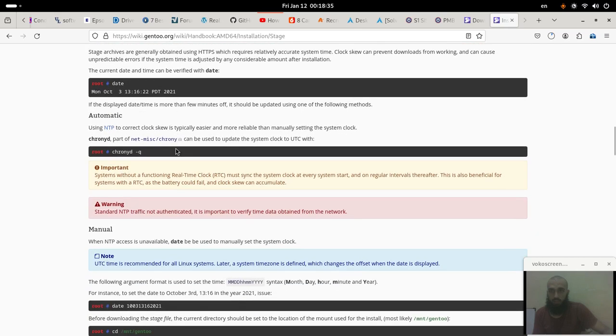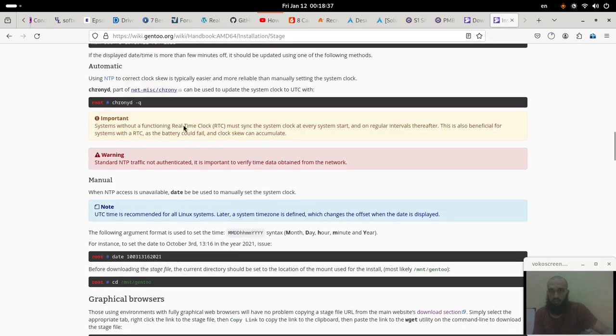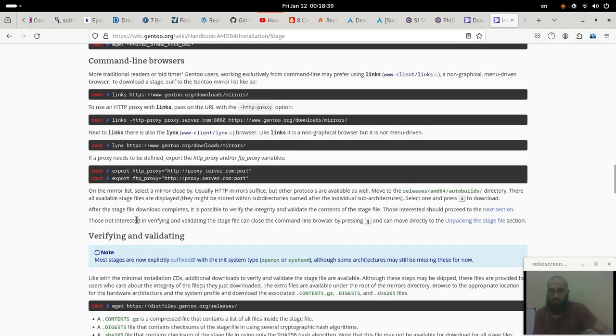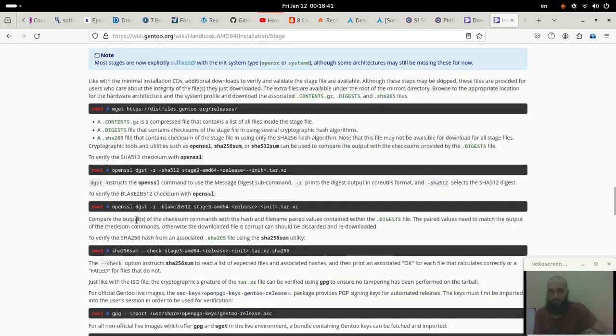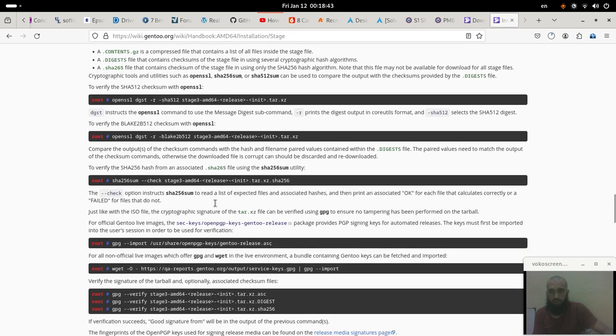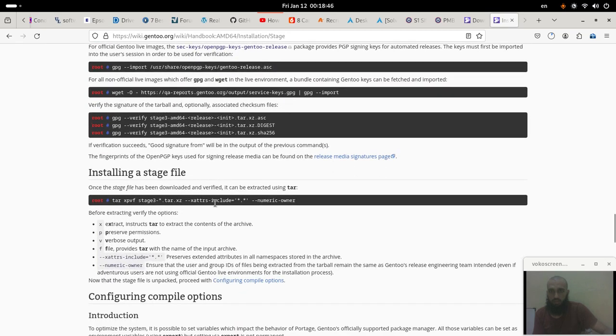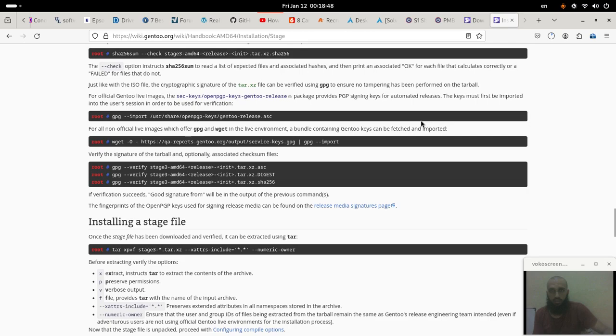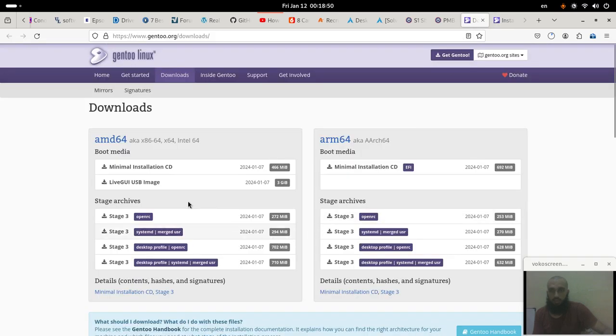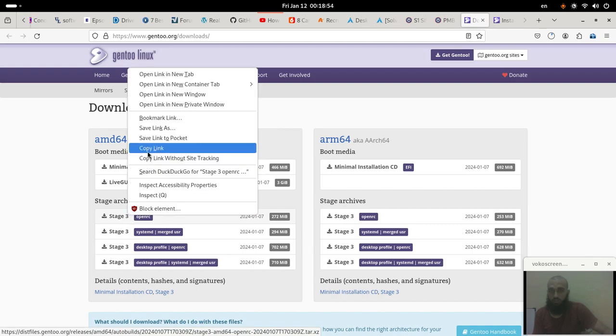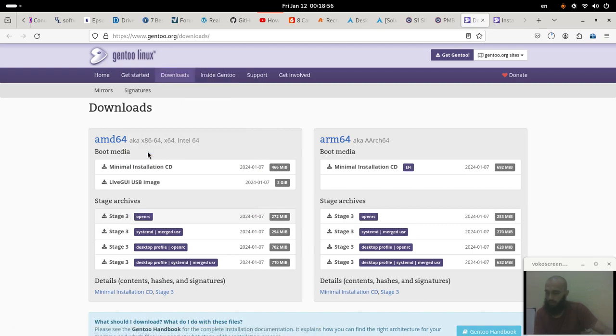It's sometimes better. All of this, we don't need it. And all of this, I'm going to skip it. You may need to use it. So here we should get our stage 3. As I said, I'm taking OpenRC, so we download it like this.